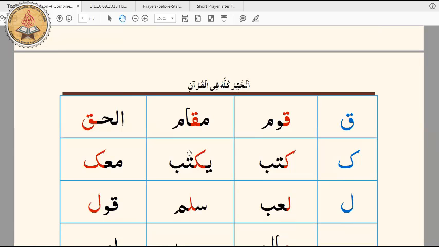Now, a lot of people get confused with alif and lam. With alif, you must remember that you can never join alif to the letter that comes after it. You can only join alif to the letter that comes before it. Whereas with lam, you can join it on both sides. Okay, so if we go from here, please.